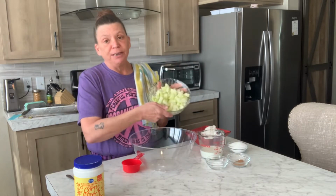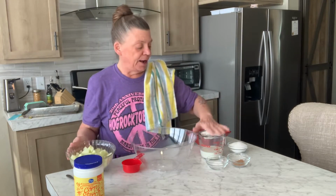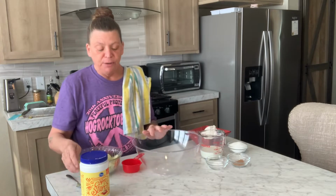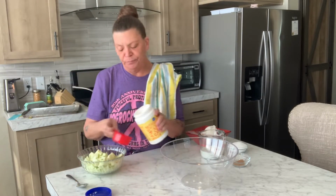And I have 2 Granny Smith apples. Use your favorite apple, whatever that is. And 1/2 cup of milk. And I've got some cornstarch. So what we're going to do with the cornstarch, I'm going to use probably 1/2 cup.